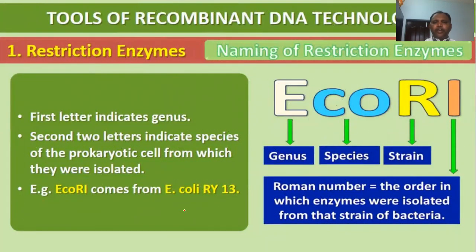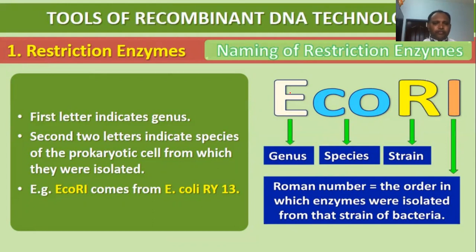Actually, how are we going to assign a name to a restriction endonuclease or restriction enzyme? This is the nomenclature of restriction enzymes. For this example, I have taken EcoRI, a very commonly used enzyme in gene cloning or genetic engineering experiments. When we write EcoRI, it starts with a capital letter, then small letters, an abbreviated form, and then some extension is given, right?